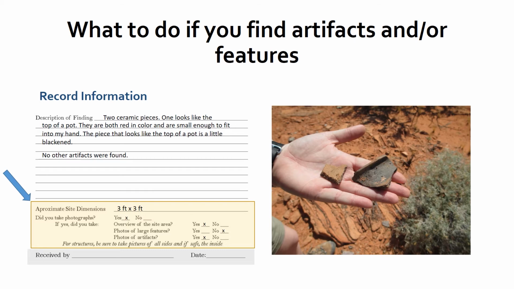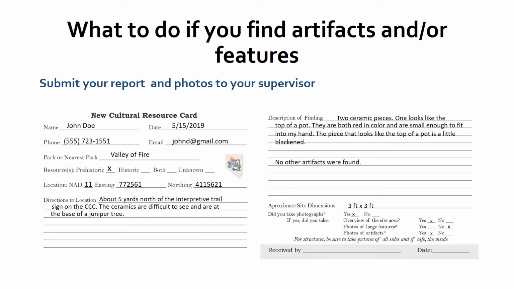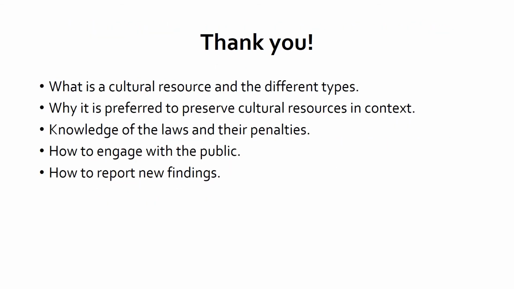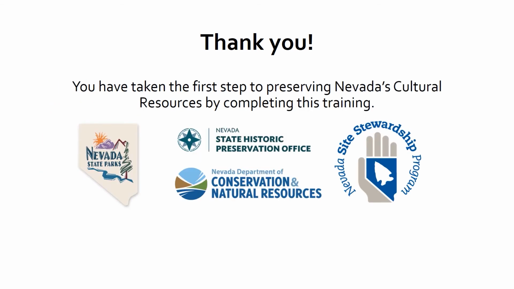So you're going to submit your report and your photos to your supervisor as soon as you can. In this training, we have covered what is a cultural resource and the different types, why it is preferred to preserve cultural resources in context, knowledge of the laws and their penalties, how to engage with the public, and how to report new findings. So thank you. You have taken the first steps to preserving Nevada's cultural resources by completing this training.